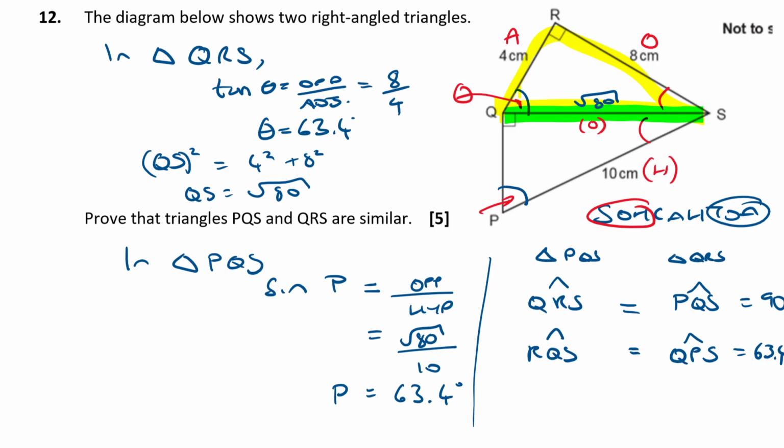And the other angle, well, they've got to be equal as well, haven't they? Because if we found two angles are the same, the other one is going to be the same, because we'd find them the same way, wouldn't we? So we can just state that those two are the same. So that's angle QSR, that's got to be equal to angle PSQ. I didn't actually calculate it, but I don't think I need to, because it's self-evident from the other two. So I've shown that my three angles are equal, and therefore the triangles are similar.